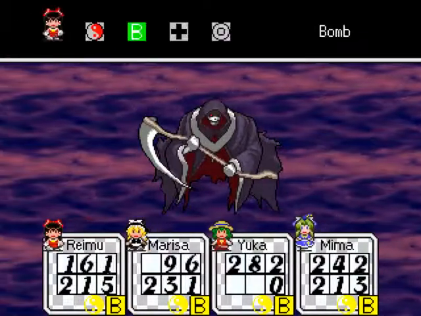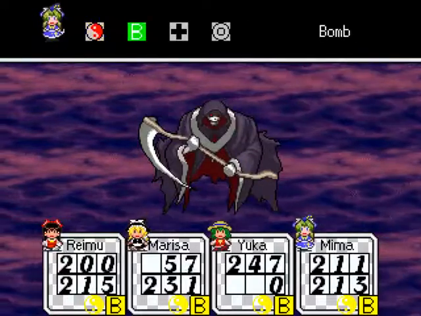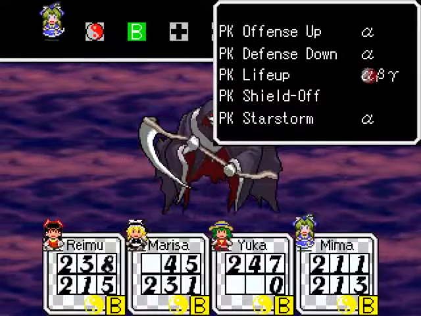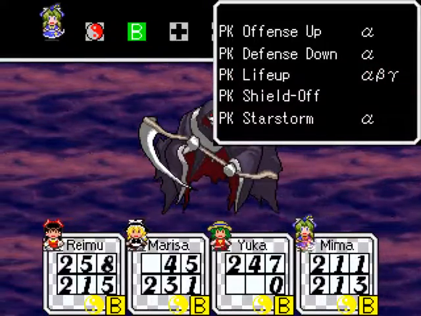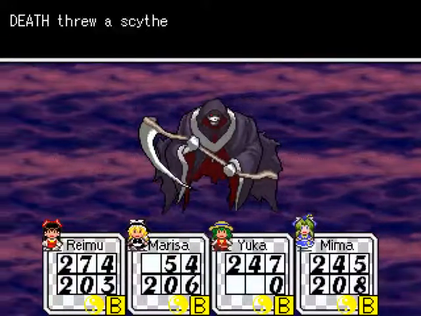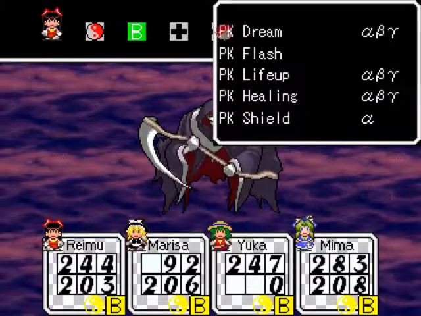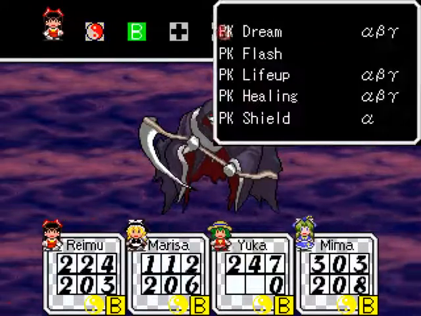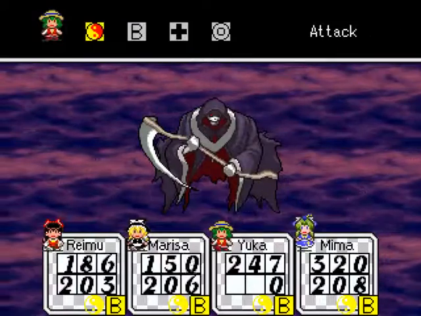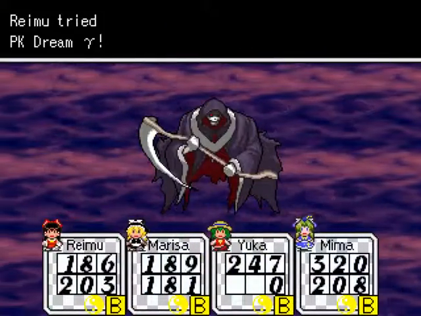If anything, if I know death at all, this may turn out a problem if he has level 5 death. And that would indeed be a problem if he does have that. But I don't think he does. If he does, then, well, I'm hoping nobody has level 5 in their thing, so yeah. Okay, so let's take a look at PK Dream Gamma, because that's a pretty cool skill right there. PK Freeze, and then PK Dream Gamma.